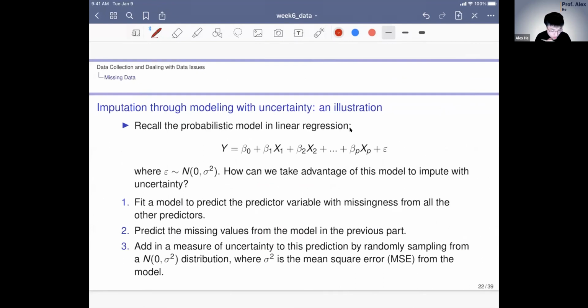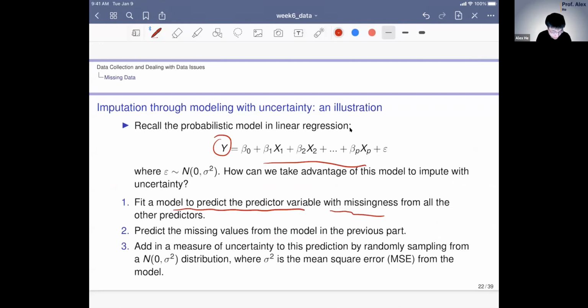Right, so this is an example of how you would do that in practice. So you have this variable that is missing, and you treat that as the y variable, and you're predicting that using a linear regression, for example. And then the first step is to fit the model to predict the variable that is missing from all the other variables that you do observe.